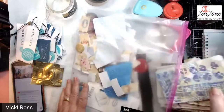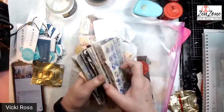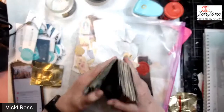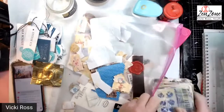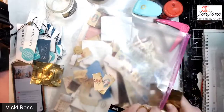Oh, I forgot to mention these. I did Robin McClendon's index card or Rolodex cards. These are all two-sided. They're perfect for tags. Because a Rolodex is a piece of art, three-dimensional art.